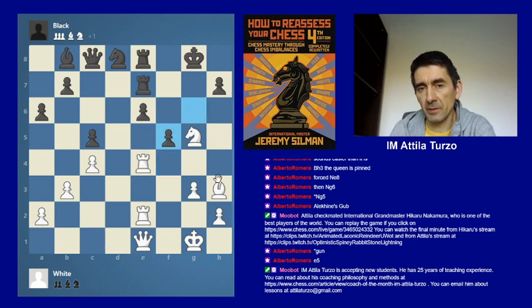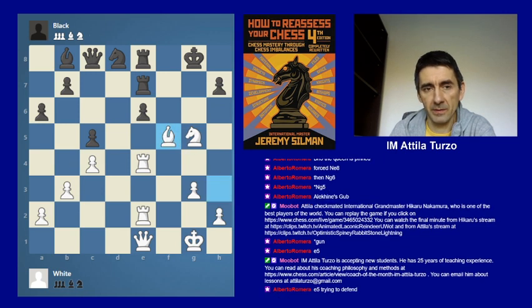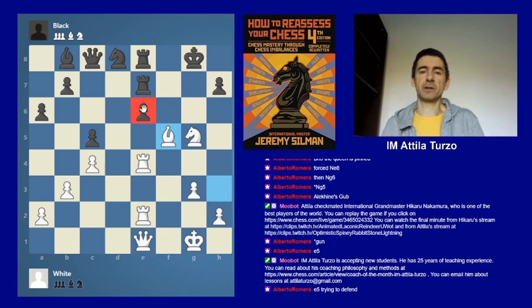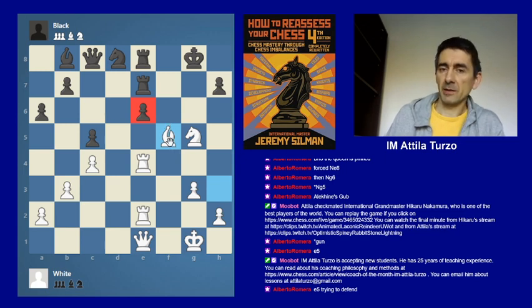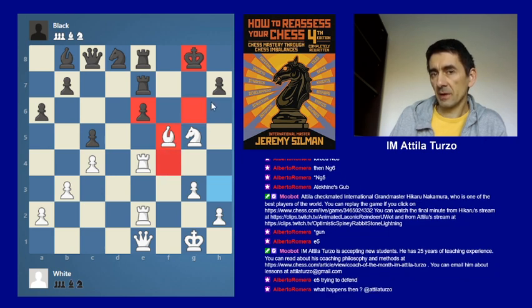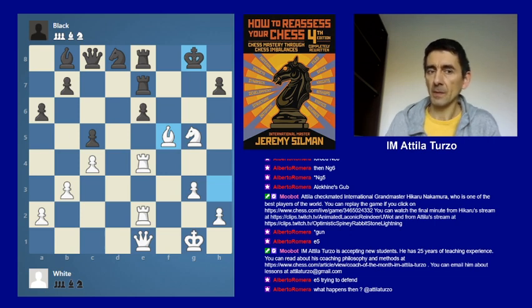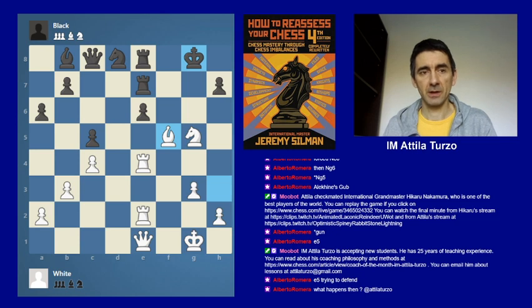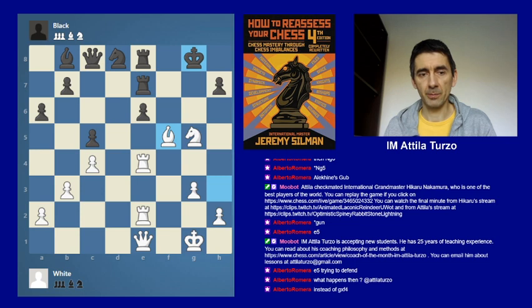You capture with the g pawn, but then bishop takes f5. Okay, and then this pawn will still fall in the next move, plus white gained another advantage of weakening the black king by playing f5, making this exchange of pawns that made the black king even weaker than before. Okay, wonderful. So this was the second imbalance, the second positional concept which we discussed, the pawn structure. So let's move on.